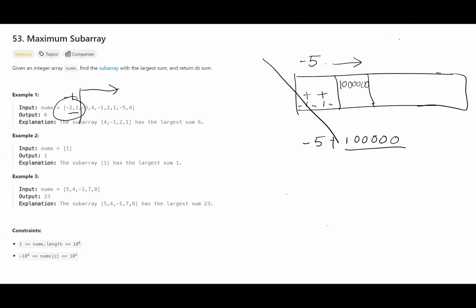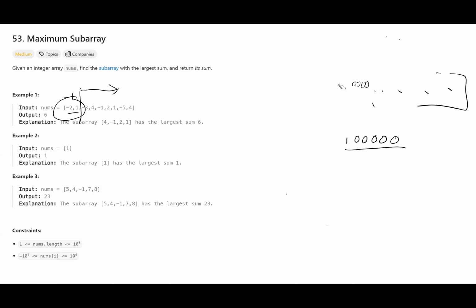No, right? It's reducing 1 million. Instead of that, if we just discard this part and start over from 1 million, isn't it more promising? Like we can get more values here, right? So the idea here is we keep on adding, and whenever the summation becomes negative, we discard it there and start over again, right? So that is the trick. Let's try to use that trick on the first example.